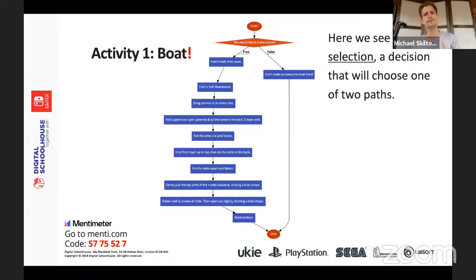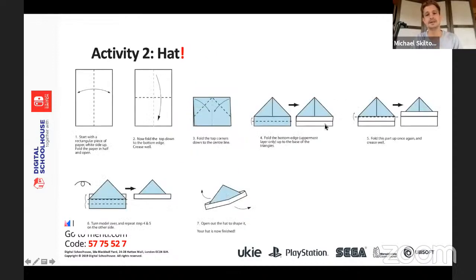But hopefully, guys, what you can see at this point is that by using this decision box at the top of our flowchart, we can start making selections or decisions within this algorithm, whether to make a boat or not.